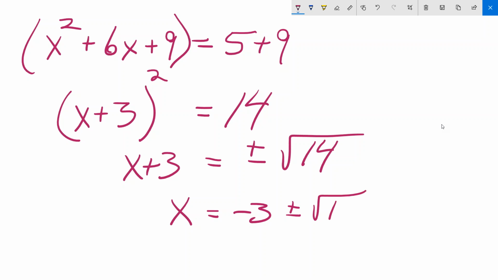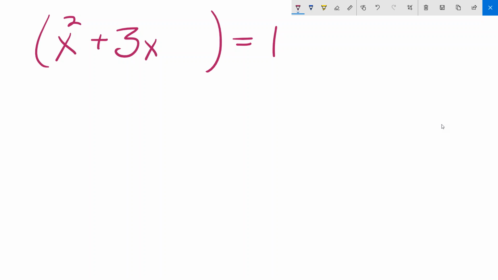Yeah, I don't know how important it is to write it in that order. I doubt that you would lose points if you put that -3 second. But there is a certain elegance to putting it first because it matches what you would get if you had used the quadratic formula. Okay? These can be a little tougher. Go ahead, keep going. Let's do them until you can do the whole thing on your own.